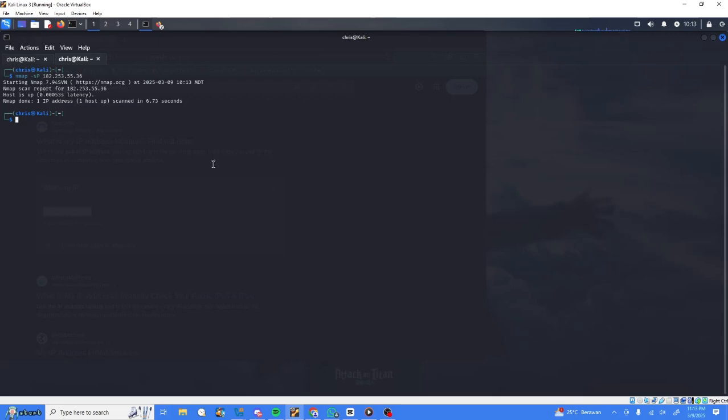And here's another thing: if you wanna search for certain ports, like this for example, you can just put in the port and put in -p, and that's all you pretty much need to do.